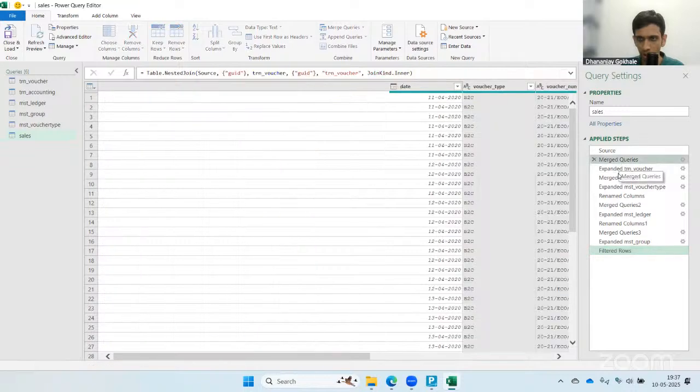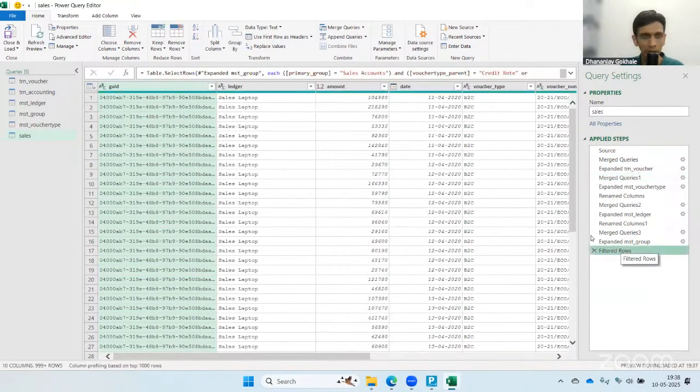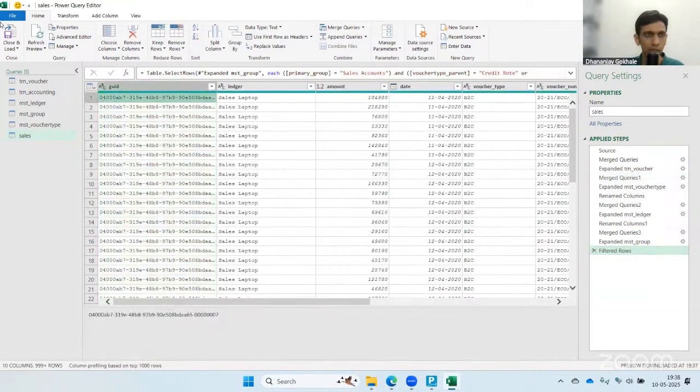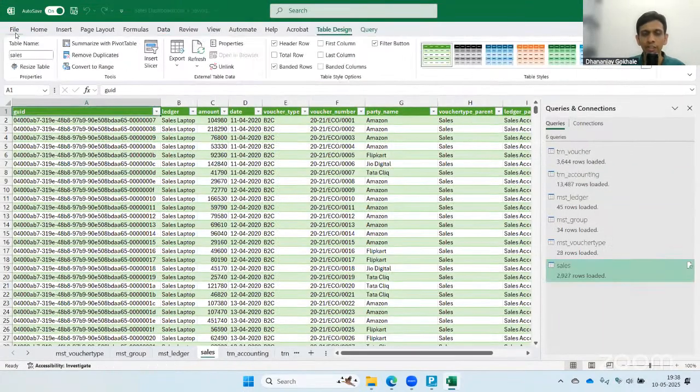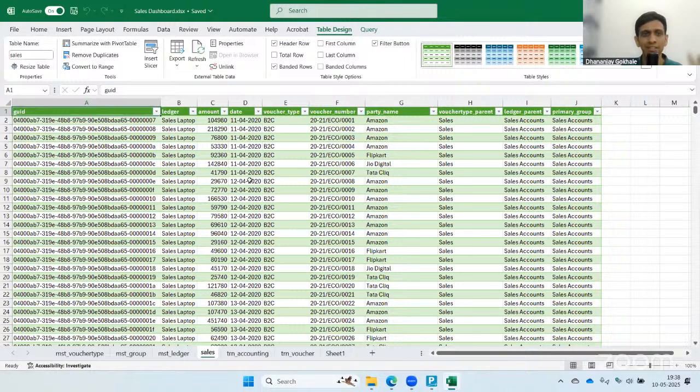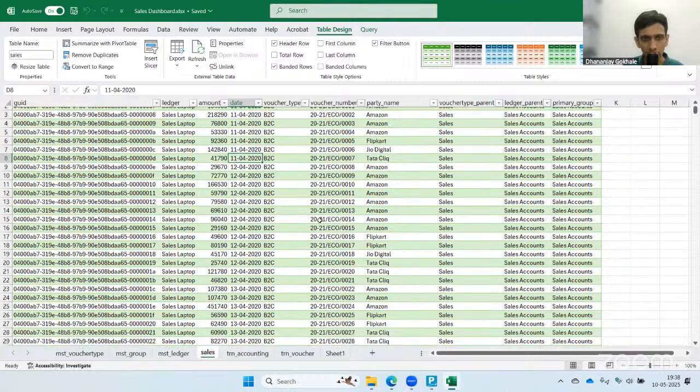I have merged all these tables and then applied the filters. Now let's click close and load. This will create one processed worksheet with only sales data. Now let's prepare our dashboard.